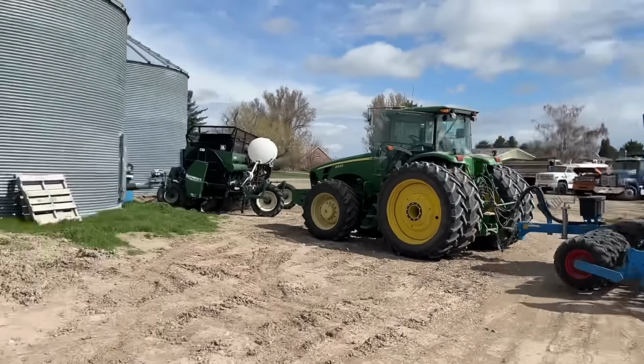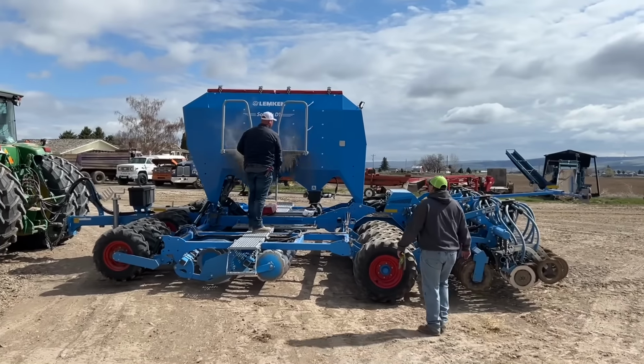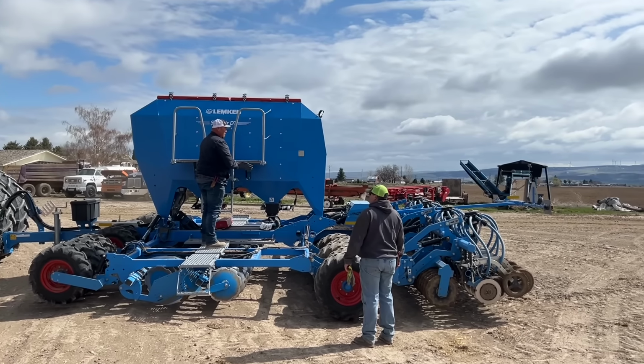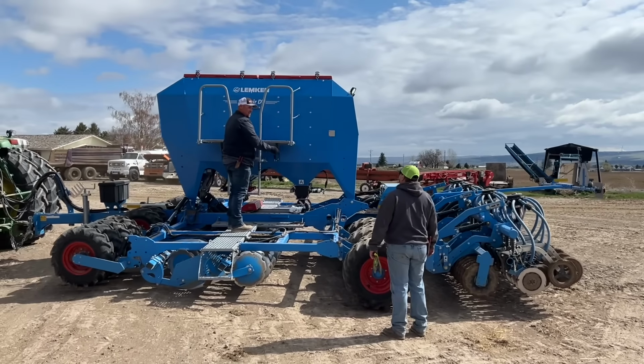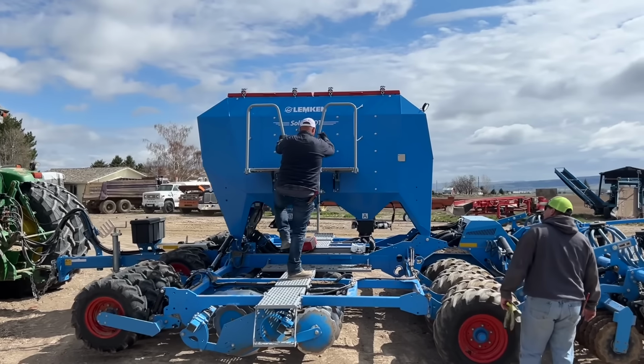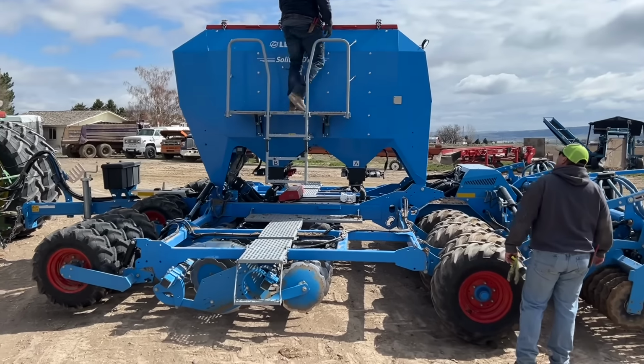Normally we would use our grain cart, which was sitting over there, but I don't know where it got parked. We would fill the grain cart with that, but the tarp on top of the grain cart was bad, so we decided not to use it because we didn't want rain to get into the grain seed. So this is the DT.